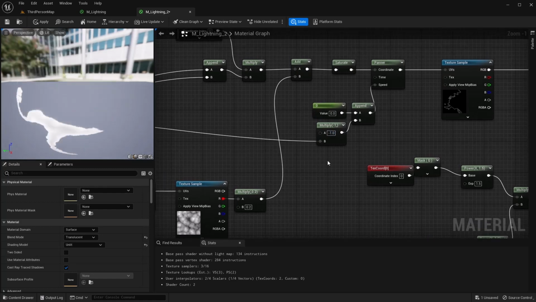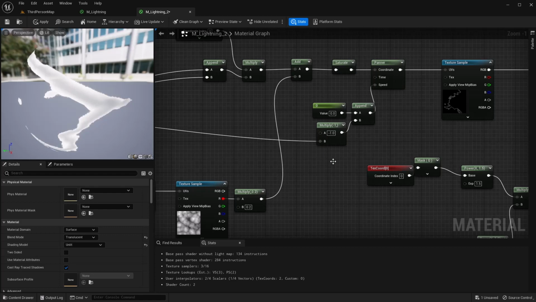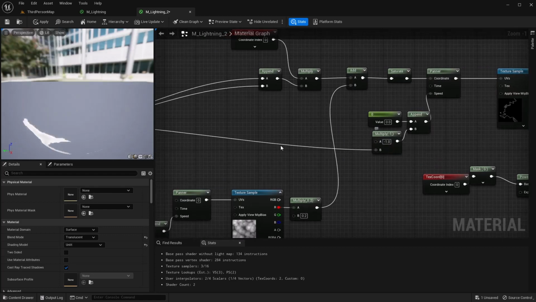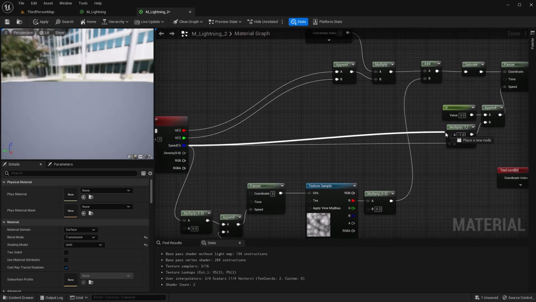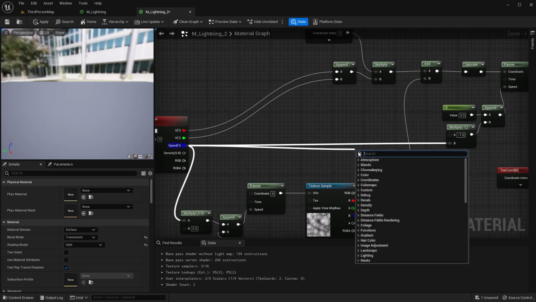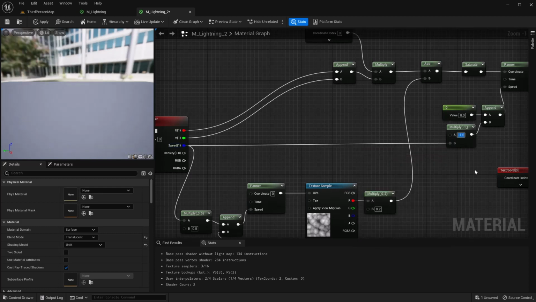For this, we wanted to actually flip our X and Y here. So I want to multiply the speed. Oh, I'm actually wrong on that. I want to just change the speed to 1.5, positive 1.5.